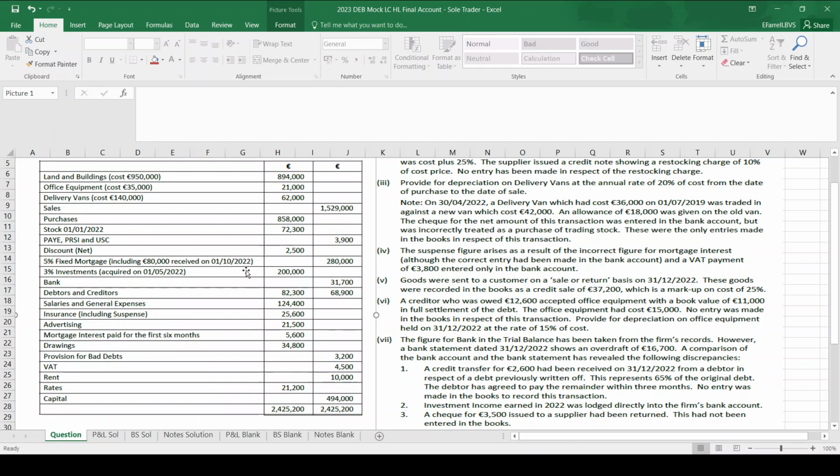Usually, it's only in the last year or two that these months don't correspond. So usually, if the mortgage interest was for the first 6 months, the mortgage would have changed after 6 months, which is slightly easier than what's going on here. So here we need to work out the mortgage interest for the first 6 months. We also need to work out the mortgage interest for the next 6 months. But unfortunately, it has changed after 9 months. So we're going to have to split it up, and instead of 6 months and 6 months, we'll have to split it up into 6 months, 3 months, and then another 3 months. Okay, and we'll see why now when we do the note.